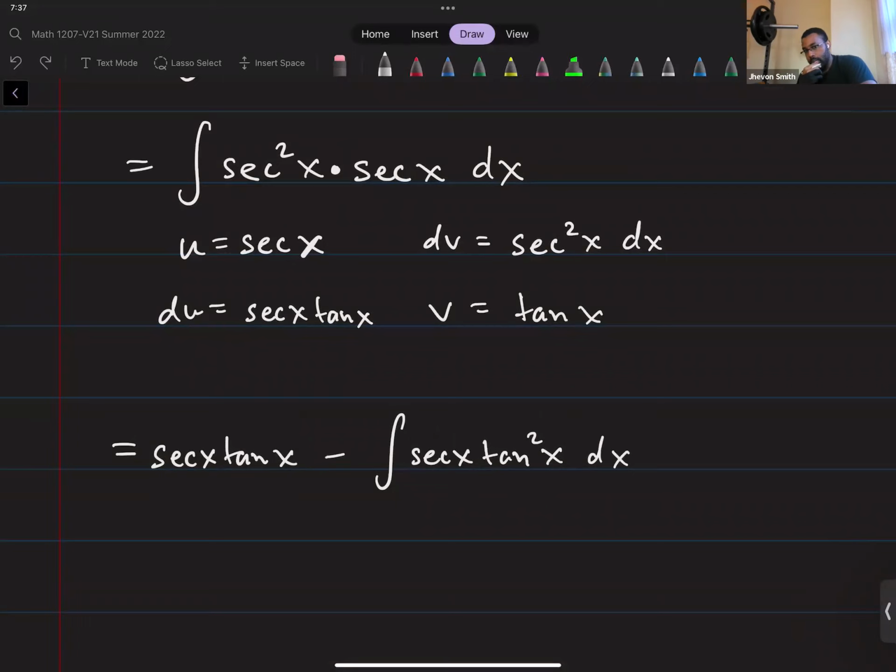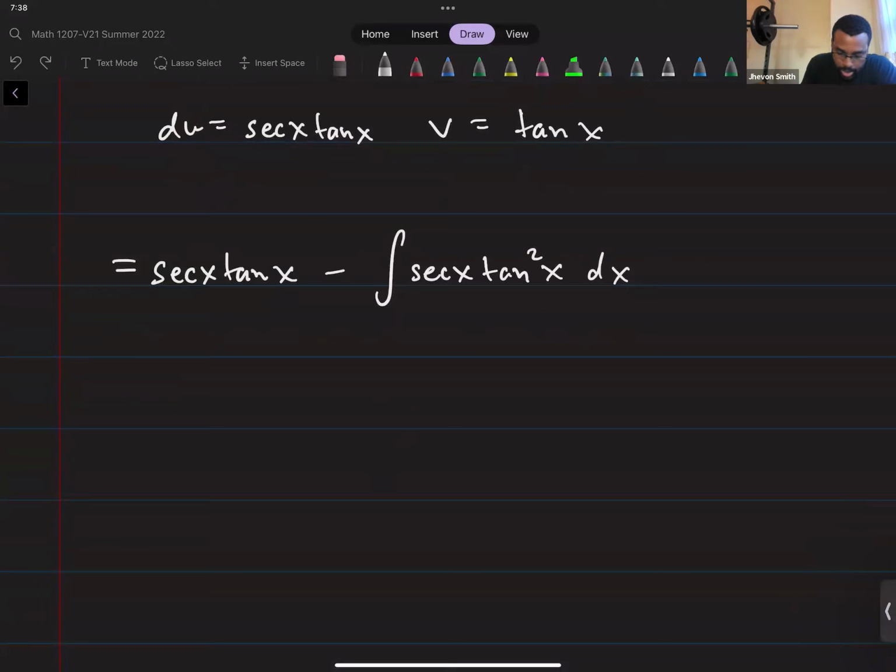You might want to think, can I do sort of an integration by parts again? And you might think something like, okay, maybe do a secant tangent and a tangent. Maybe I could do like the dv equals secant tangent, the du, the v would be just secant. If I made the u tangent, the du would be like an ln again, right? And I'm already worrying about trig functions. I don't want to worry about natural logs of trig functions. Probably not what you want to do. So you might want to think something else.